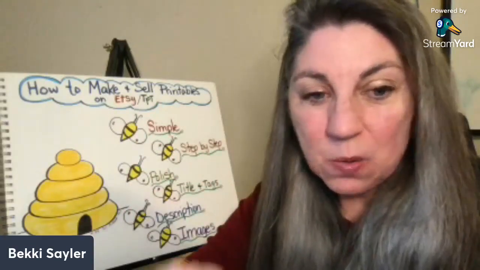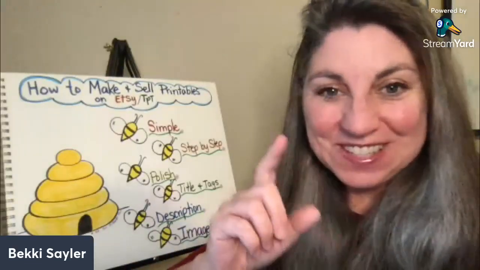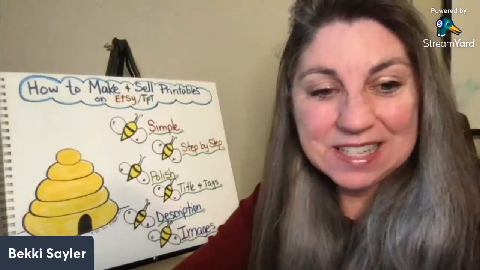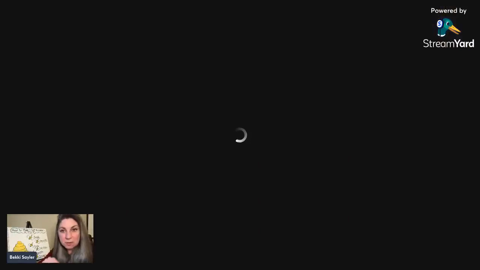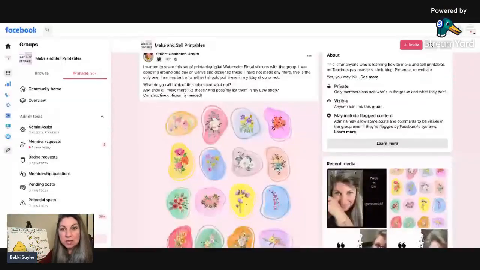We're going to dig for keywords, showing you how to take an idea and uncover the smart keywords that you can use for titles, tags, descriptions. And we're going to use, so he doesn't know it, he's in the hot seat. We're going to use one of our new members inside Make and Sell Printables as a backdrop, because not only will it help him, but it will help you as well.